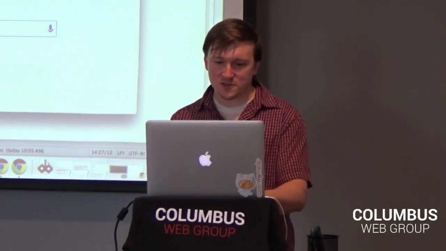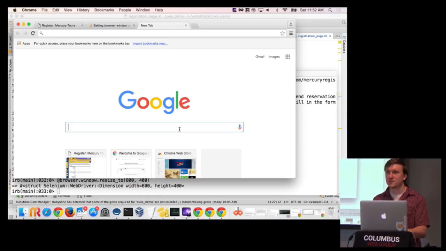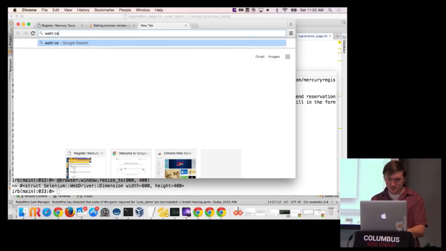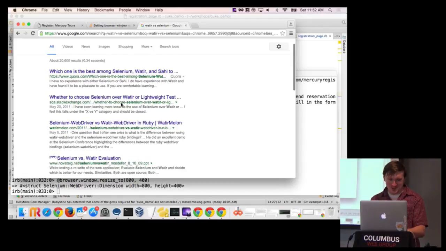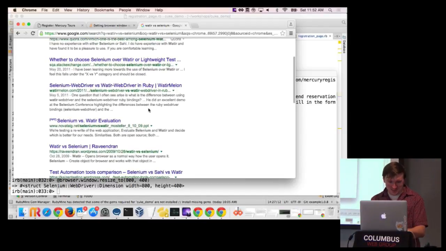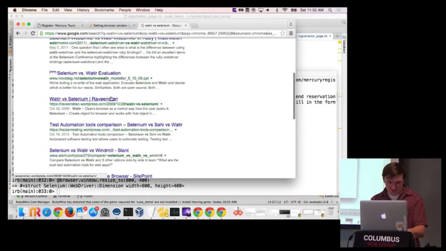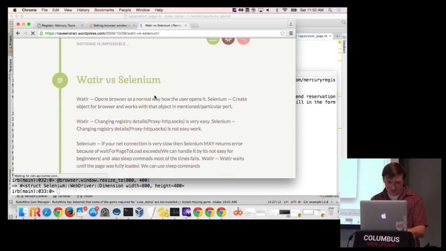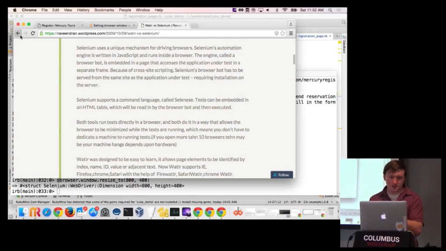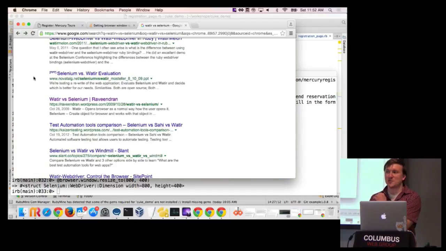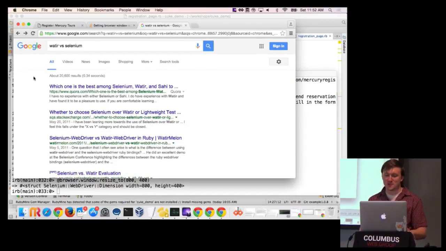I was under the impression that WebDriver and Watir were just built on top of Selenium. Just do a quick Google search, because I don't know the answer off the top of my head. I probably can't give you a really good answer.